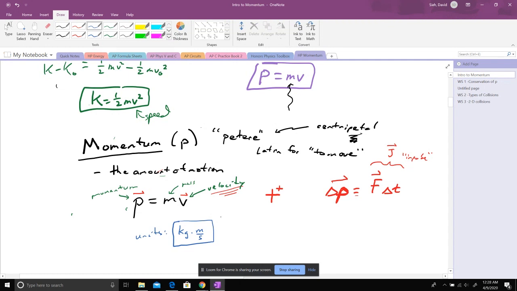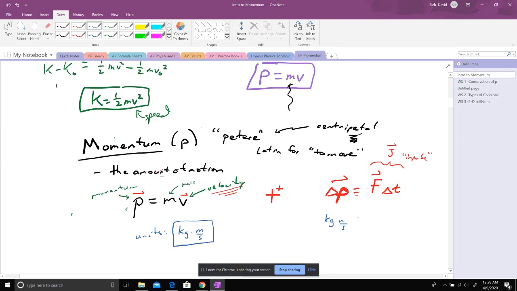The answer is, not really. They did not invent a special unit for momentum. The unit is just going to be kilogram meters per second. And if my momentum is in kilogram meters per second, my change in momentum ought to be in kilogram meters per second, right? I had 5 kilogram meters per second, and then I lost 2 of them, so my change was minus 2 kilogram meters per second, perhaps.